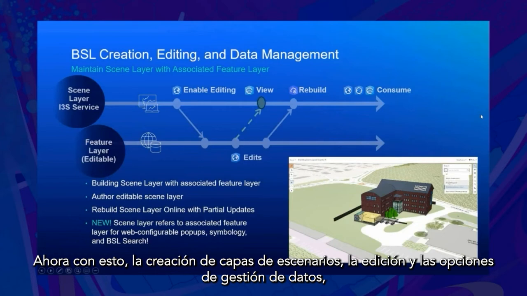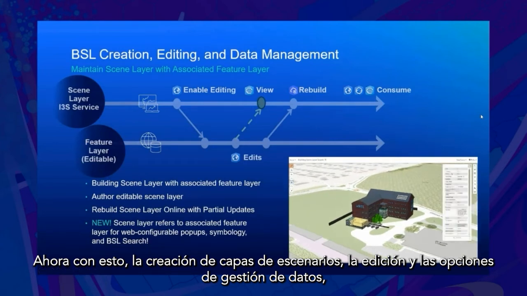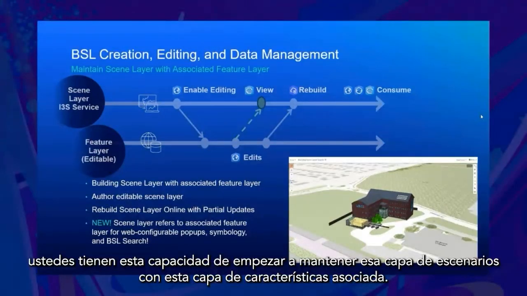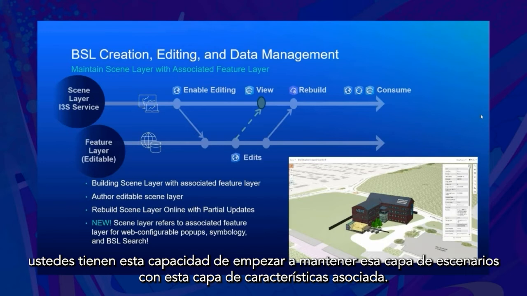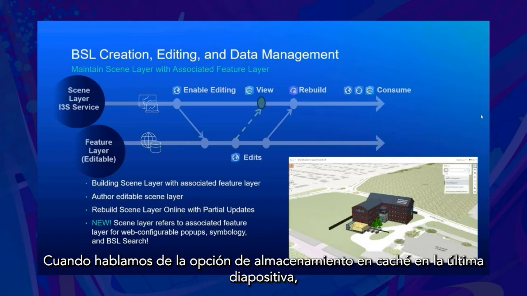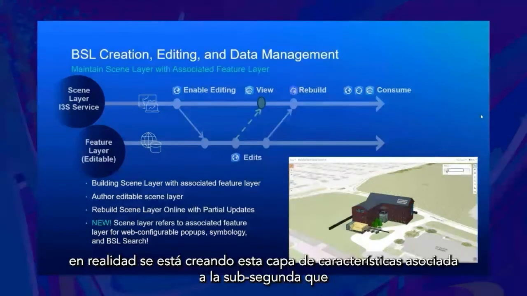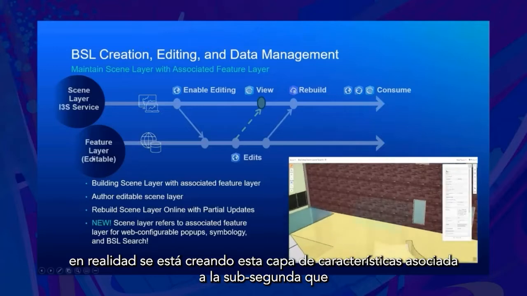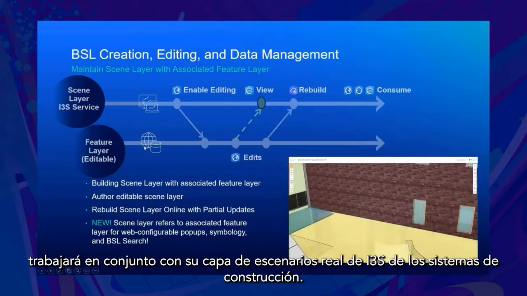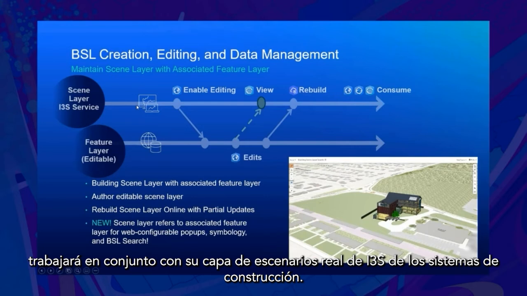So now with this building scene layer creation, editing, and data management option, you have this ability to start maintaining that scene layer with this associated feature layer. So when we talked about that caching option on the last slide, it's actually creating this second associated feature layer that will work in conjunction with your actual I3S scene layer of the building systems.